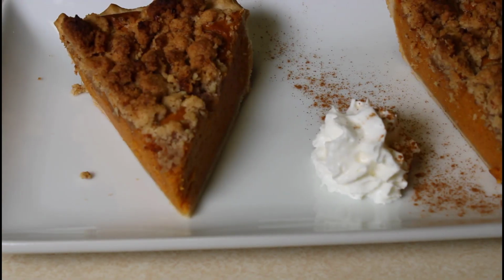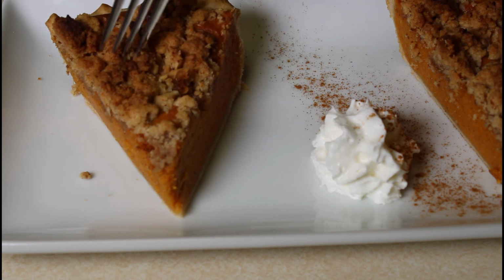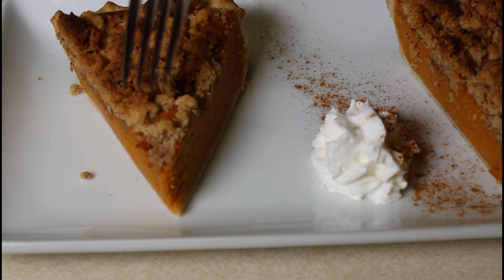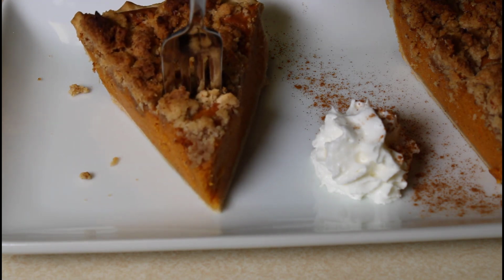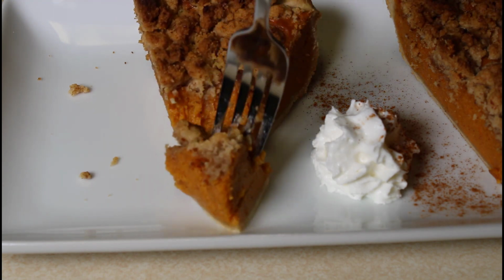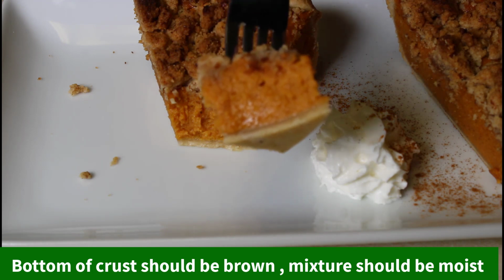Okay, everybody, we have a fork here. We're gonna give this sweet potato pie a taste. That crumble is nice and crumbly there. I don't know if you can hear that, but it has that little thump to it. And now we're gonna stick our fork in here. Get us a slice of pie. It looks good, moist.